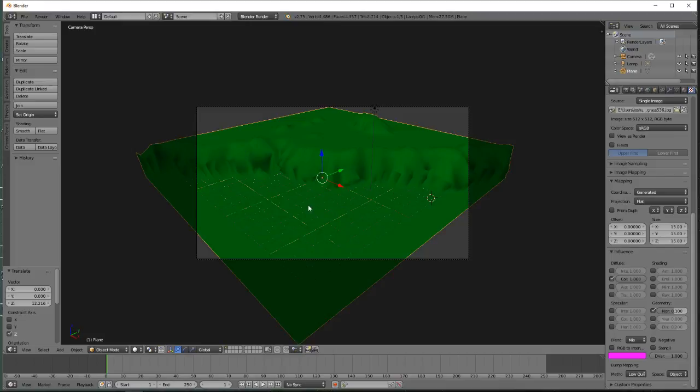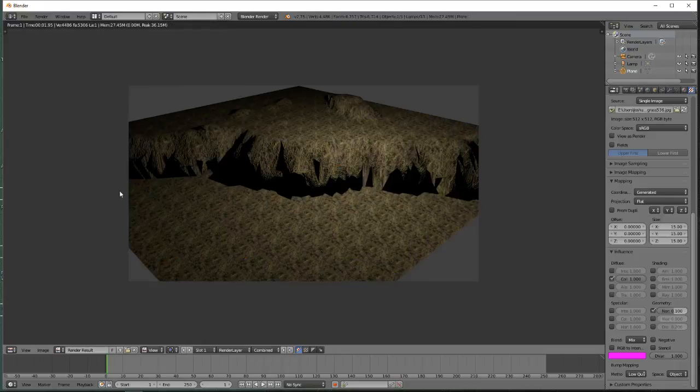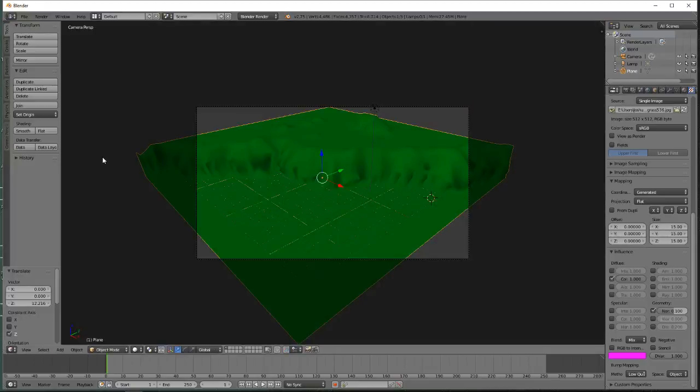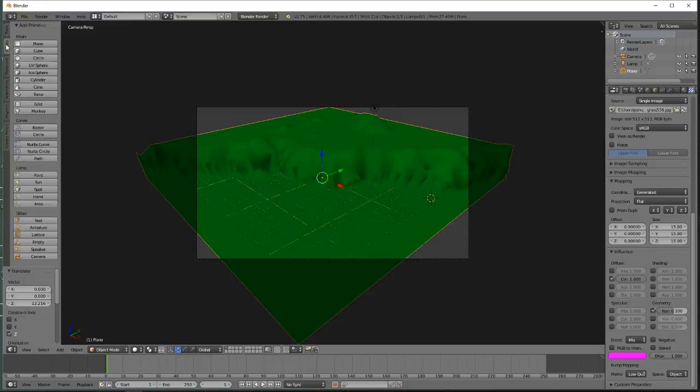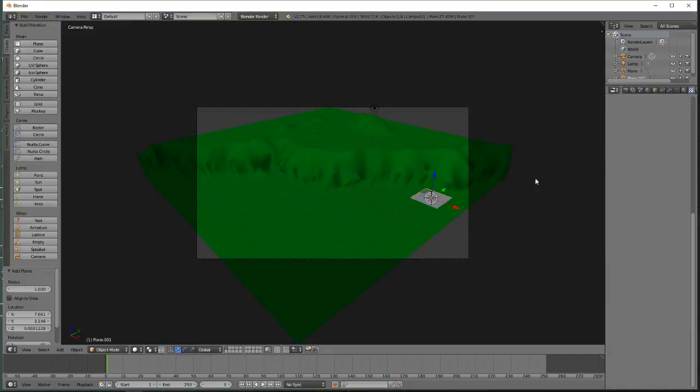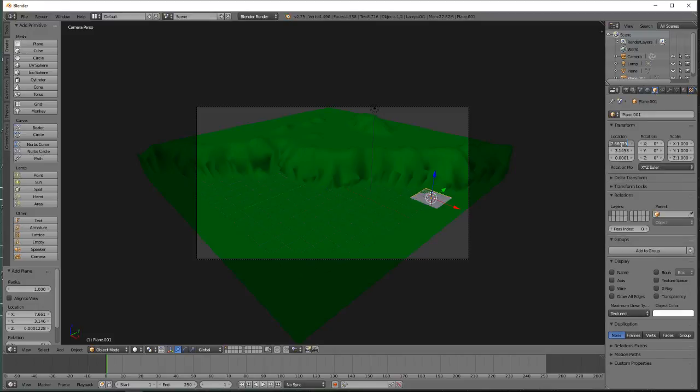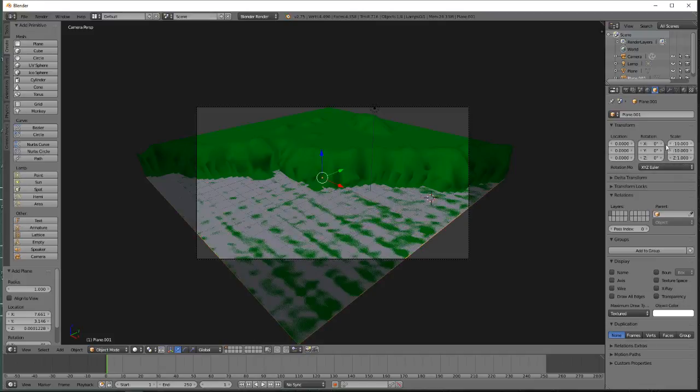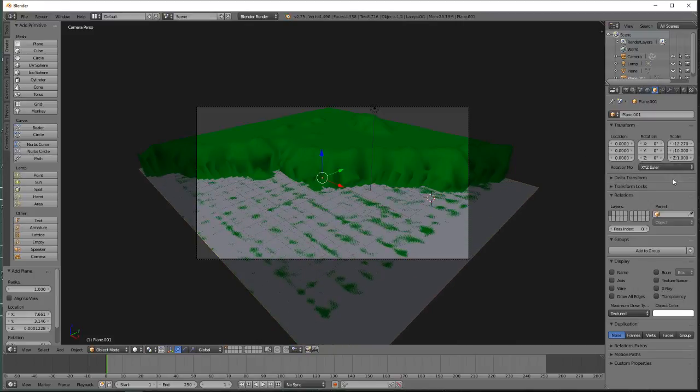So what I want to do, I'm going to show you guys my rendering real quick. What I want to do is create some water that covers up the bottom part of these cliffs. So let's take a look at how we're going to do that. First, we need a shape to cover everything up here. So I'm going to add another plane, and I'm going to move it directly in the middle of my other plane. And I'm going to scale this plane up to 10 by 10. Maybe we'll actually go a little bit bigger to make sure the camera isn't going to see the edge.